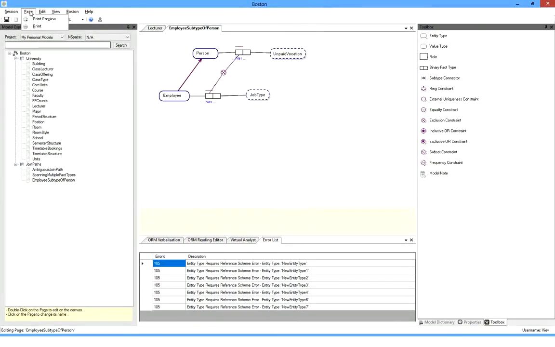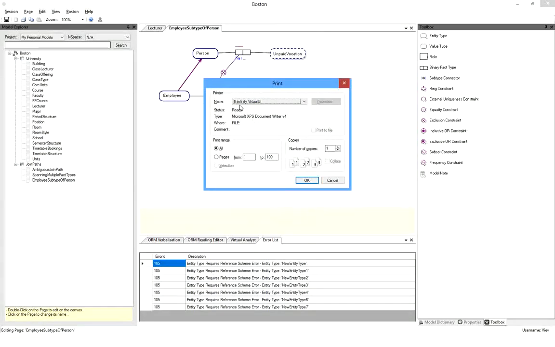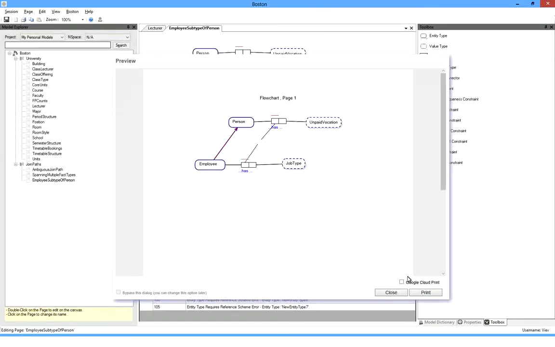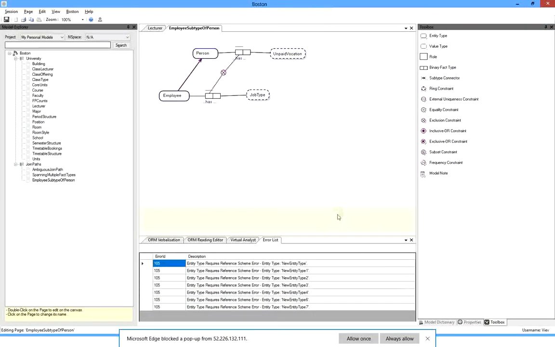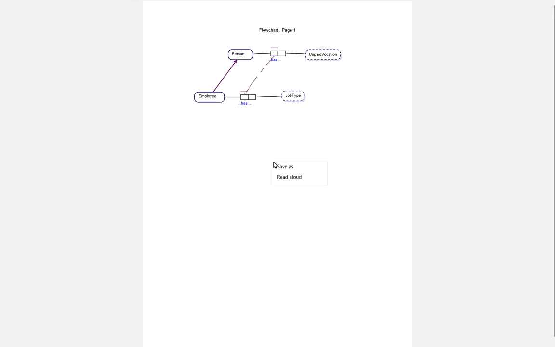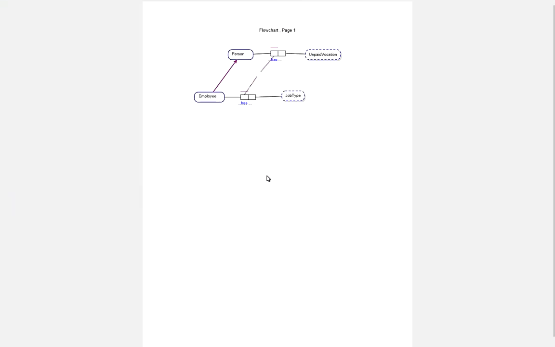Printing is to PDF files, which you can download to your desktop. So just select the Thinity Virtual UI printer name and hit OK. Gives you a print preview. When you press the print button, you'll be redirected to a PDF file. So we'll just say allow once to allow that through, and there's our PDF file. So that's a PDF file showing up in the browser. So if we right click on that, we can save that to our local desktop as a PDF.